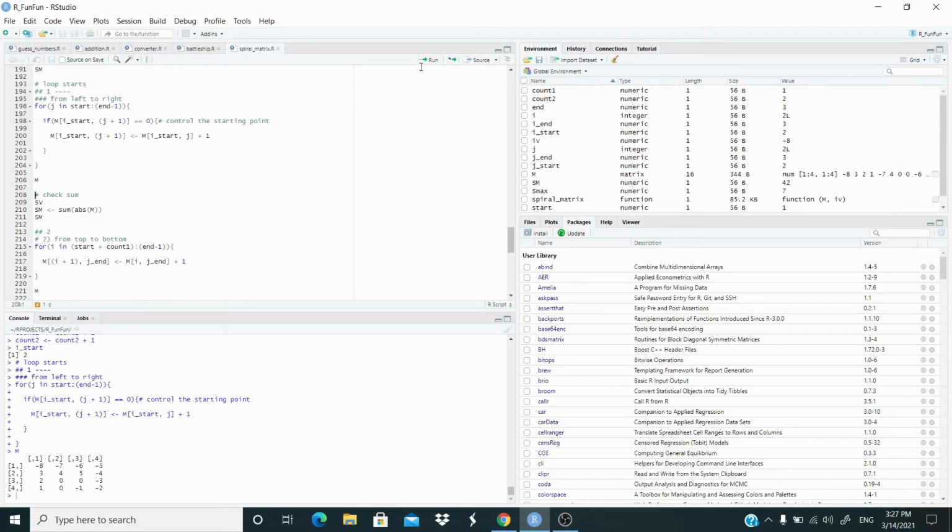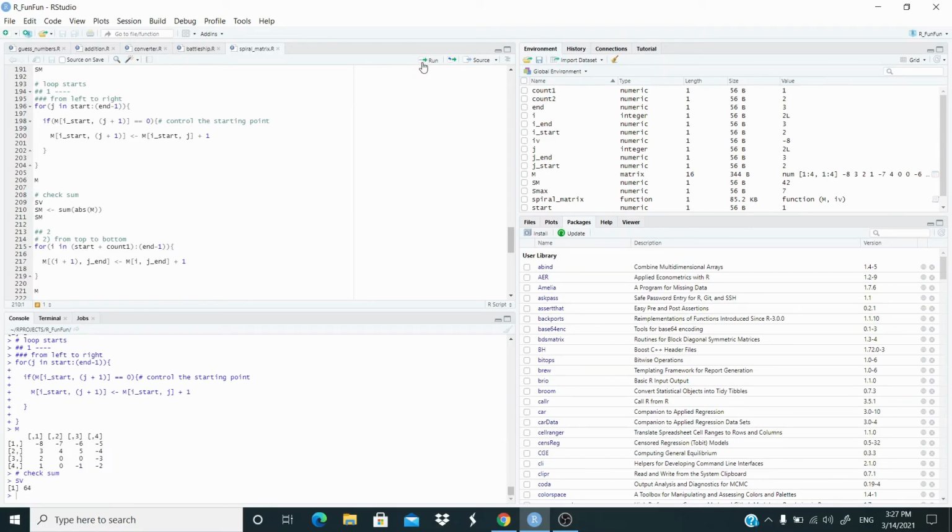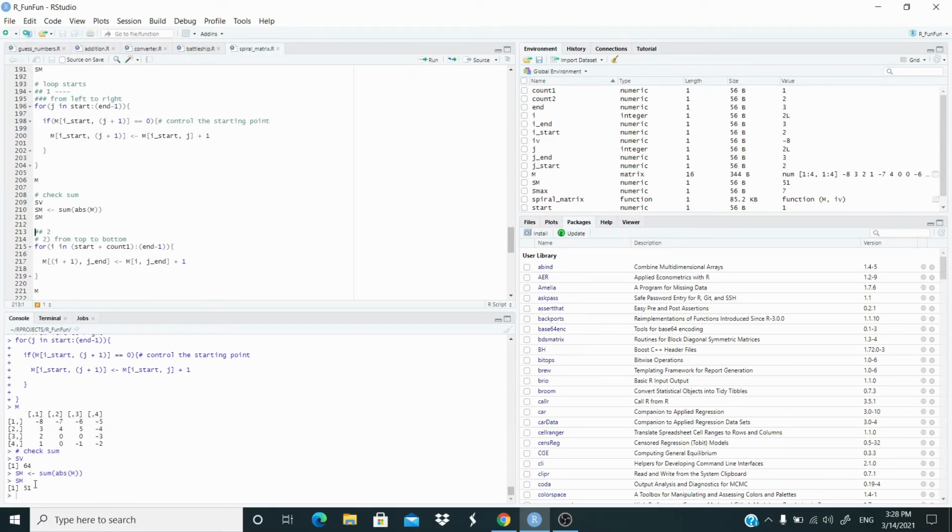We check the sum. We are at 51, so still margin. So it's the time of the second loop, from top to bottom. As you can see now, we have just 1 unit left. And if we check here, this sequence is just one number. In this case it is 2. 2 plus 1 is 3.